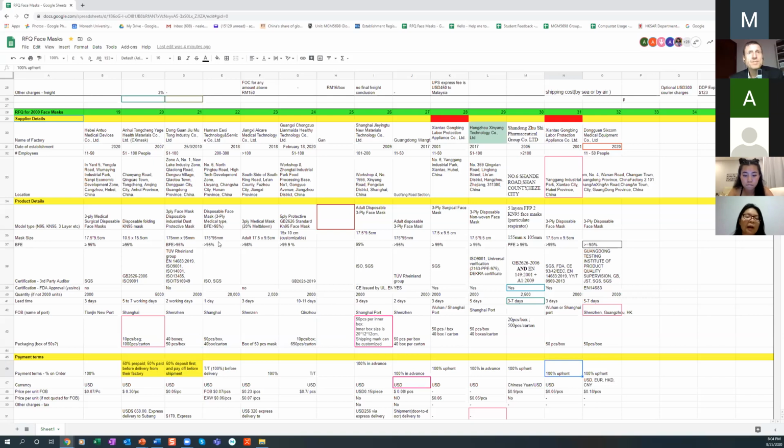Okay. Let me ask a simple question. How many of you thought about the price when you were comparing the suppliers? No one mentioned price. Did you ever think about that? I did mention that. Okay. All right. You got the teacher wrong, Ahmad. Kudos to you. Well done. But only one person mentioned price.